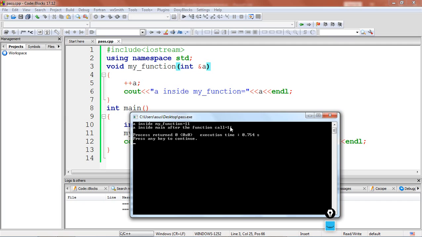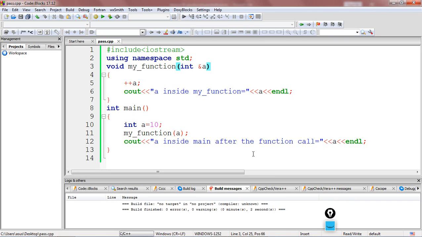So this is the difference between a pass by value method and pass by reference method. In pass by value, whatever changes you do with the formal parameters will not get reflected onto the actual. It's because you pass a copy of the actual parameter to the formal. Whereas in pass by reference, whatever changes you do to the formal parameter will get reflected onto the actual because the formal parameter is a reference to your actual. So this is about pass by value and pass by reference methods in C++ programming language.